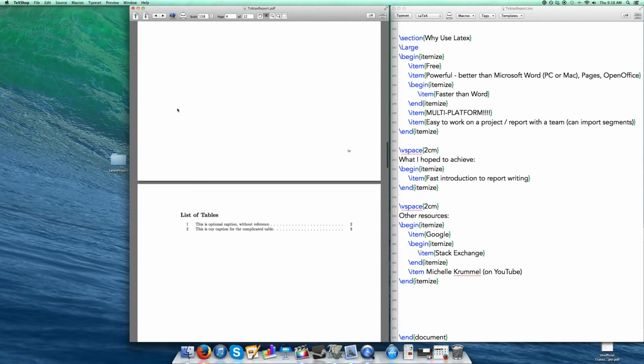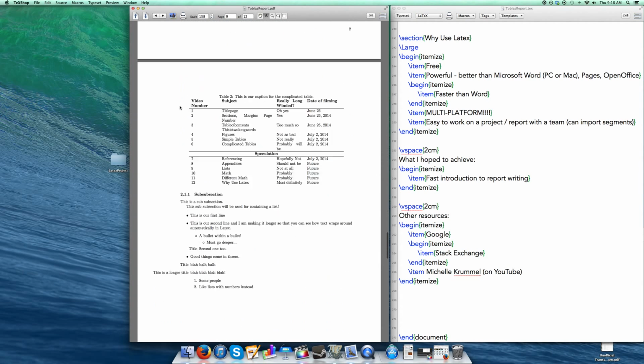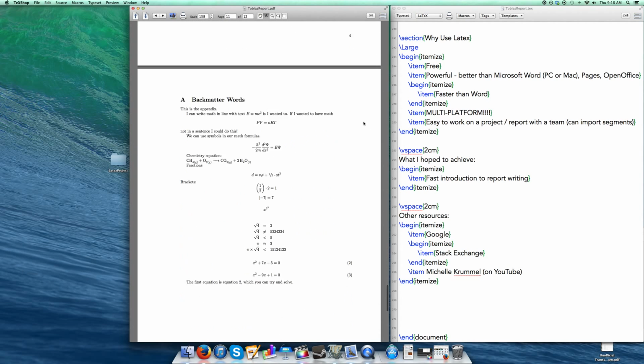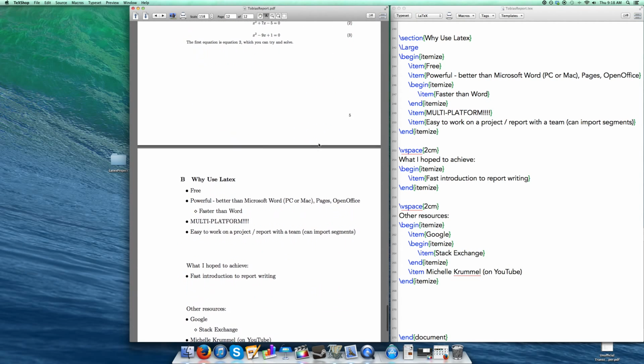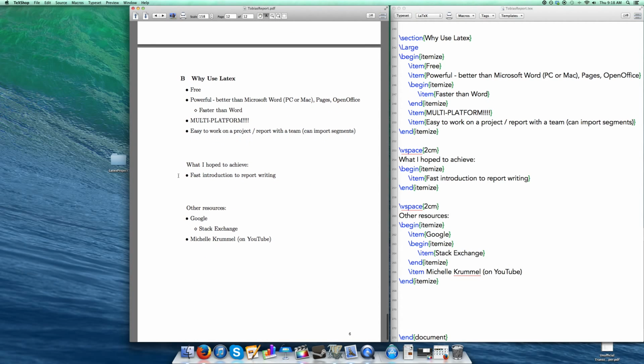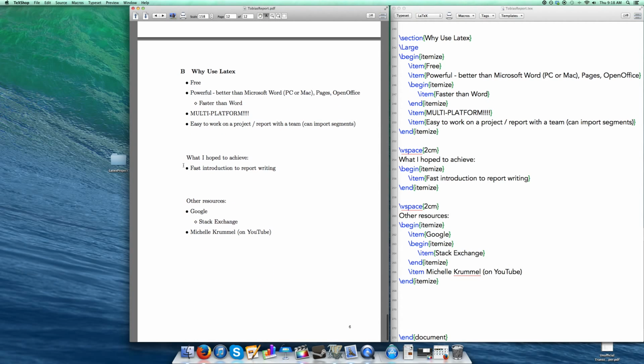Sometimes I find Word, I've written a lot of reports in Word, and I find Word can be really frustrating, where sometimes you have a page break that's really hard to delete. Or little bugs where you go, I didn't put that there, but it's there anyways. So LaTeX is powerful, it allows you to be consistent, and it's easy to use in that sense. I also find that it's faster than Word.